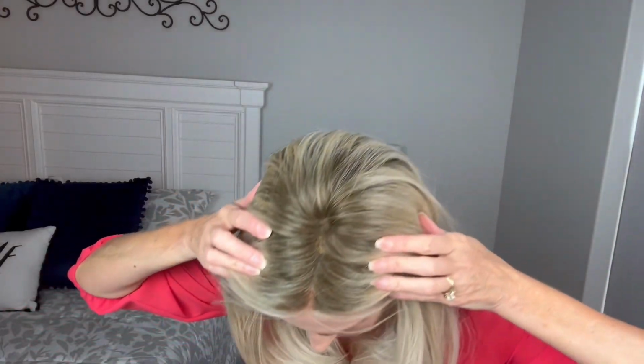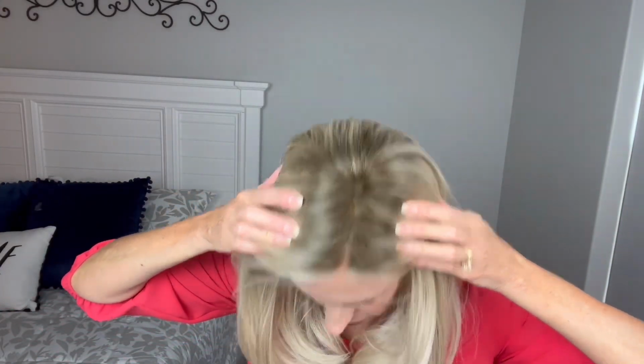Okay, so Bespoke has a left mono part. So you can see that part there. And then a lace front that's temple to temple. Now this particular one is lifting a little bit over here in the corner. I did tighten the adjusters, and there's still a tiny bit of lift there. So that's probably just something on this one particular wig, but I just wanted to point that out, that yes, I do see it. And that is something that I would probably put a little piece of tape there to keep it down. Now the hair does kind of cover that up too, so it's not that big of a deal. But if I was going to pull it back, then I tape down my lace front anyway, but I would definitely put a little piece of tape there.